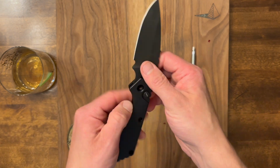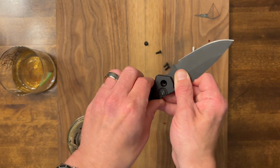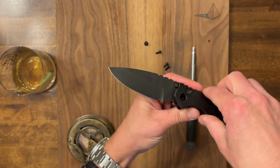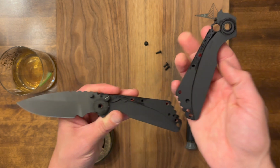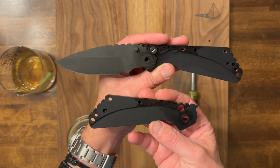so that's good. Taking these scales apart though is kind of a beast, because Pro-Tech's tolerances are so good. Right now that button's not wanting to come out. Let's just push it, and there we go, beautiful. So there you go, guys. That is the inner workings of the Pro-Tech SNG.